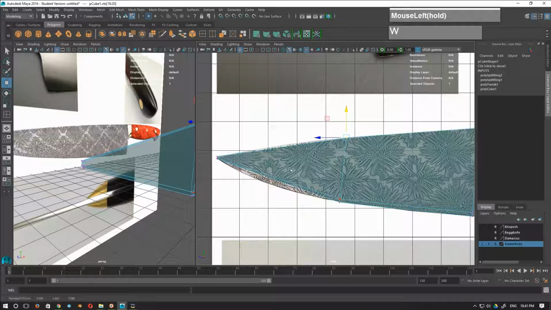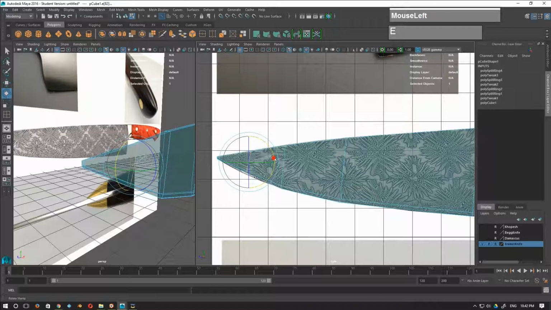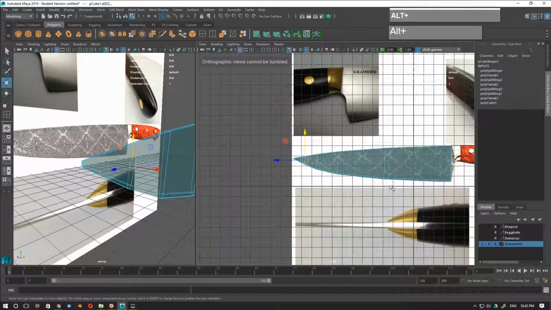Okay, I'm going to manually select the upper top group of vertices and move it up until it matches the scale. And again, going back to my tool column here and choosing the last used tool, I can click and insert an edge loop, and then I'm going to scale this up and move it down and scale it up a little bit more, and there you have it. I might want to insert one more edge loop right about here because I want to get the curvature right over here, and that's it. Okay, so I've got the entire blade covered.